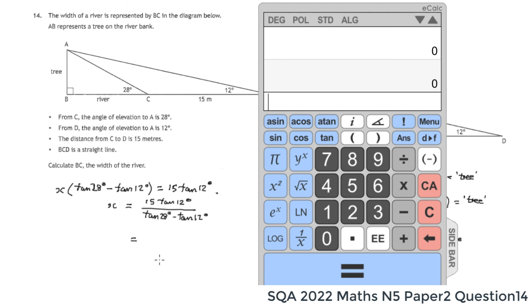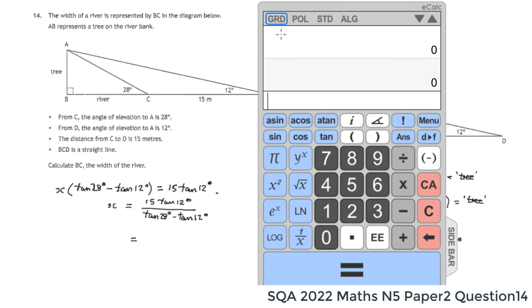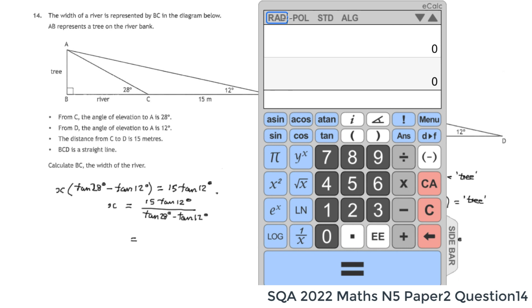Now, one thing to note at this stage, on my calculator this says deg. Somewhere in your display it'll tell you the mode it's in. It knows I'm going to be working with degrees, not GRD or GRA or RAD or whatever. There's all sorts of different modes, but it's expecting degrees. That's important when we use trig functions like sine, cos, tan. It has to know what we're measuring the angle in, and it is degrees. So make sure your calculator's in degree mode, and let's get going with this.